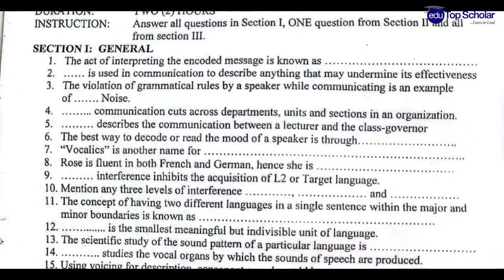Question number 14. Okay, good. Look at the difference between phonology and phonetics now. Dash studies the vocal organs by which the sounds of speech are produced. That is phonetics. Phonetics studies the vocal organs by which the sounds of speech are produced. That is the difference between phonology and phonetics. Number 13 is phonology, the scientific study of the sound pattern. Then number 14 is phonetics. It studies the vocal organs by which sounds of speech are produced. That is number 14.